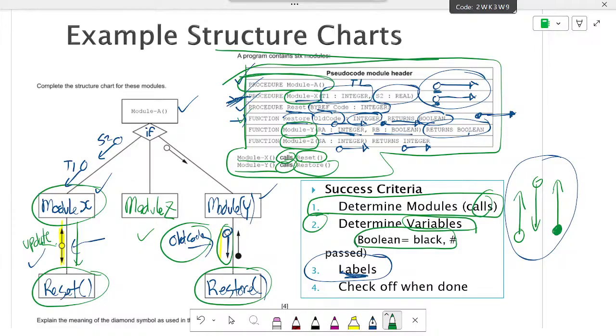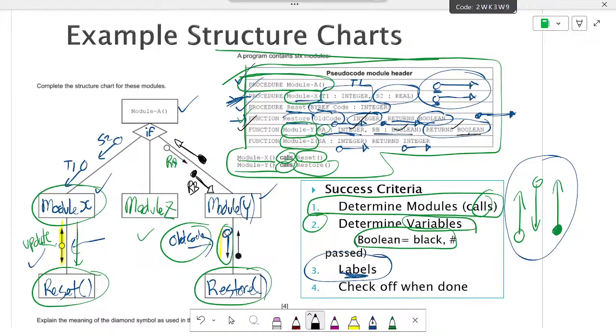This is done. I'm going to put a check. I'm on module Y now. Module Y has RA data, which is an integer. So I'm going to call this RA. This is an integer. And it also is passed a boolean called RB. So 这个需要一个 boolean. So you have to draw a boolean variable that's going to this function. And 它的名字是 RB. And then he returns a boolean. So 我们需要画起来 return. Okay? So you just check off each of those little things that he did. This guy's done. He has 3个东西. 我需要画起来3个东西.